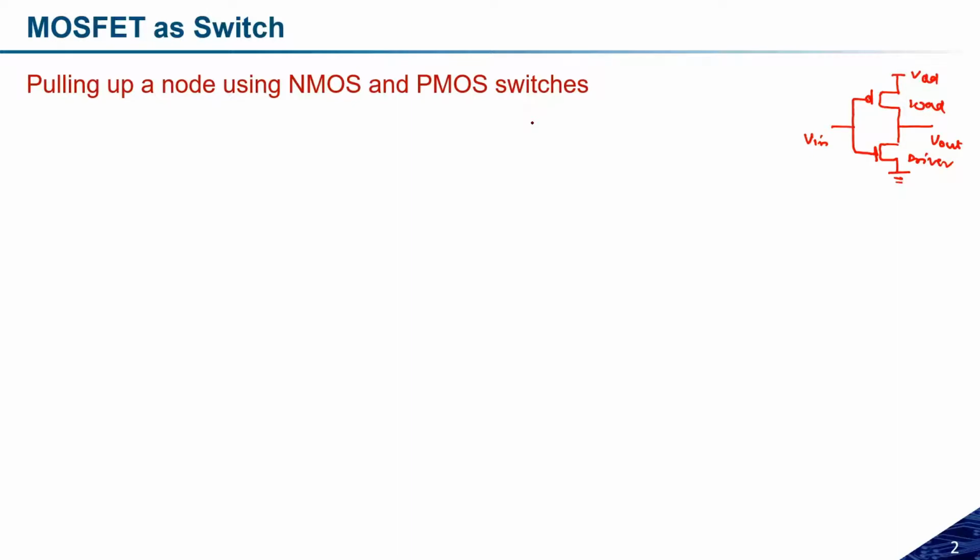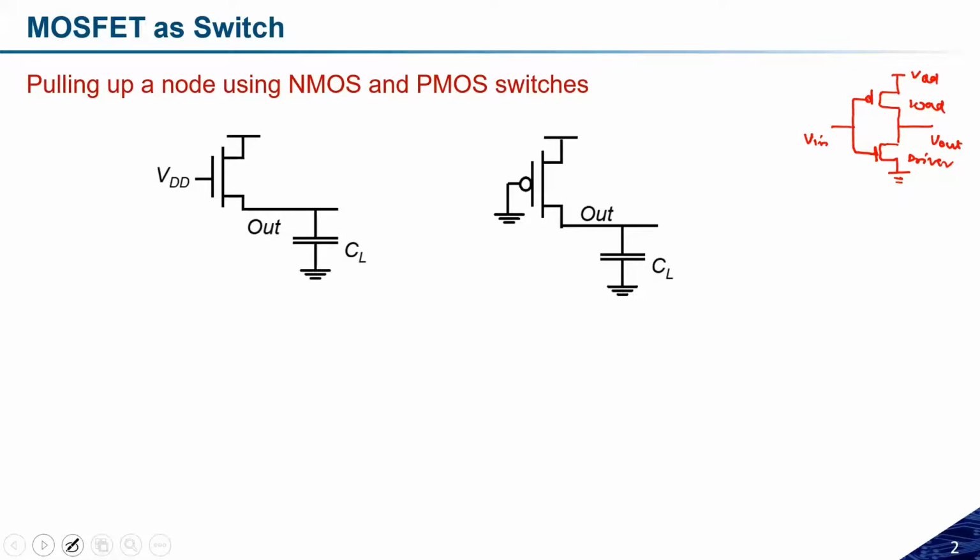Let us see what happens if I change these logics, either PMOS or NMOS transistors. Here we have two possible combinations. Suppose this load CL is discharged to zero volt, and I am pulling up this CL using either the PMOS transistor or the NMOS transistor. In the rightmost figure, the load is made by the PMOS transistor. Now I simply need to replace it with either an NMOS transistor or a PMOS transistor, as in these two figures in black color.